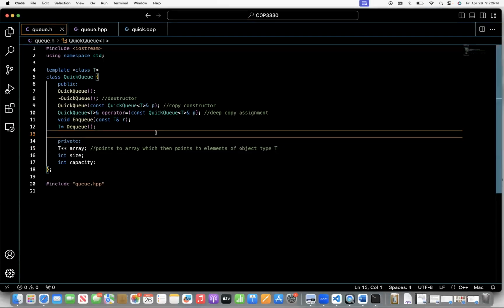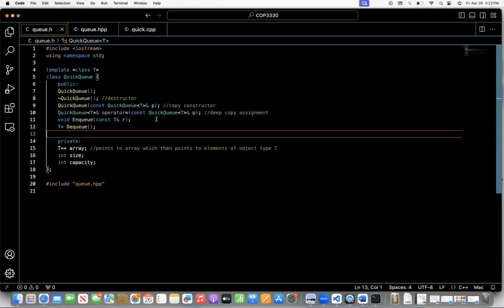So this is my H file. Here we just declared the template, and it's of class type T. Then we have our class, and inside it we have our default constructor, our destructor, rule of 3, copy constructor, and deep copy assignment overload.